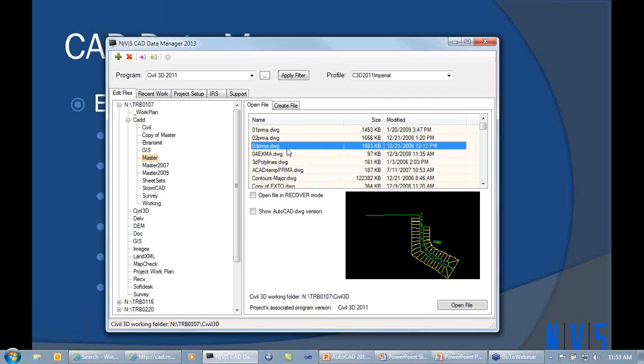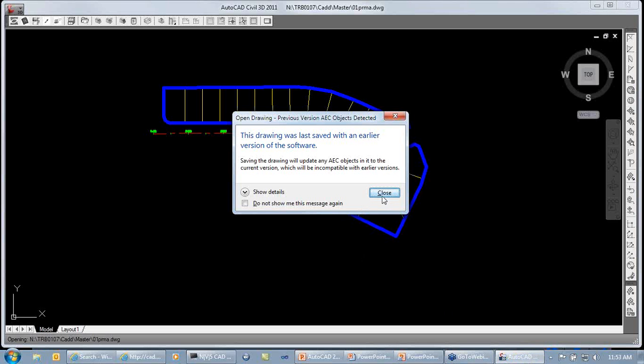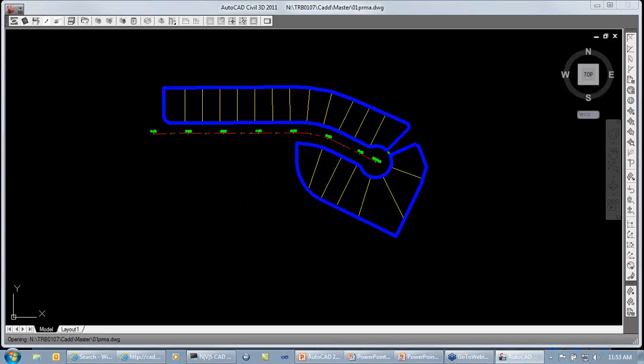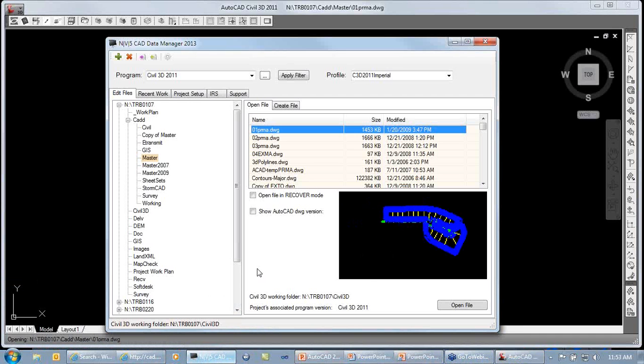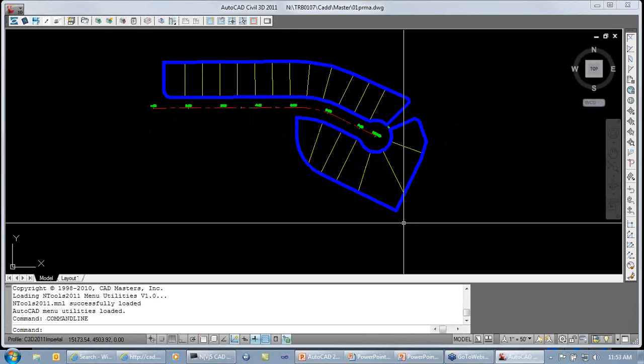All right, a couple other items new on this tab is I can now open a file just by simply double-clicking on it. So I double-click on it, it's going to fire off Civil 3D, open up my drawing for me. All right, so bear with it as it's doing that behind the scenes here, but I do have the Civil 3D going up. There we go. All right, and then the last item in here is, boy, I get a lot of errors. Oh, that's an IRS project. All right.